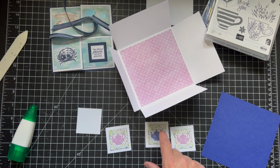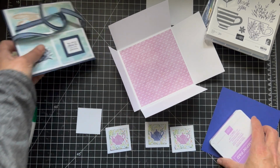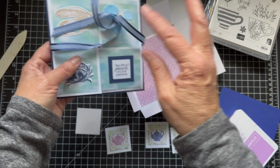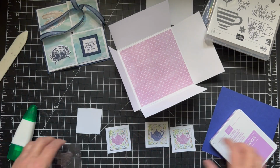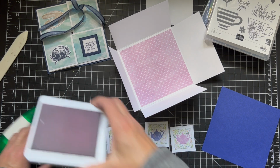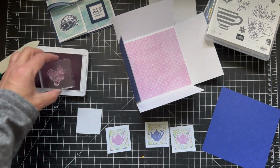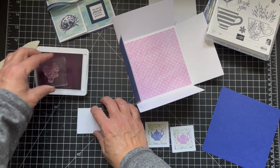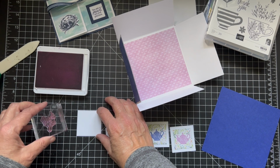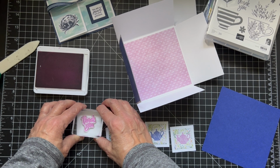I would not pop these up. I mean, I guess it's okay. I was just thinking you're not really going under when you're folding it, so you can pop it up. How's that? I was just thinking it through. You just have to make sure that you put them in the right corners, especially that last corner. You don't want to have it in the wrong place and then it's folded under. So you just want to be careful about that. I'm going to do thank you here.